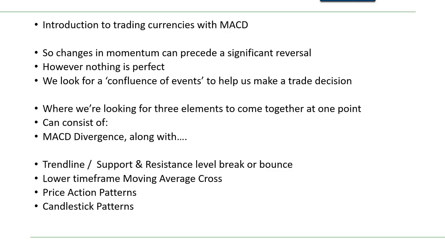What I mean by that is you might see very nice simple reversal patterns, things like double tops, double bottoms, triple tops, triple bottoms. You might see 1, 2, 3 patterns. So if you're getting bearish divergence followed by a double top on the chart, then that's starting to give you some really nice indication. You're getting a confluence of events.